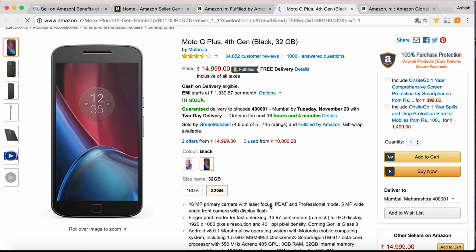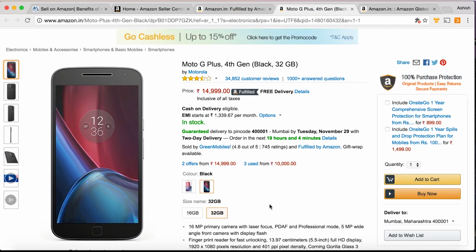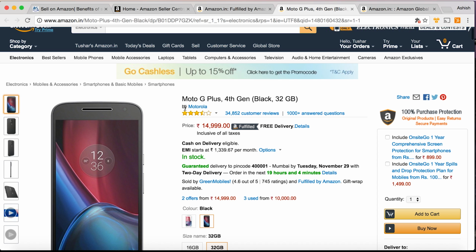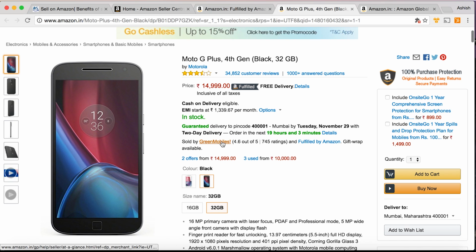What I want to first talk about is that when we talked about user experience, user interfaces, content, etc., that's exactly what is correctly being displayed here. Whatever we said are best practices, these marketplaces are great at making sure those best practices are offered to you. Here, this product is being offered for 14,999 rupees, and it says there are 34,852 reviews, etc. It's available on EMI. They're saying they have a guaranteed 2-day delivery on it.